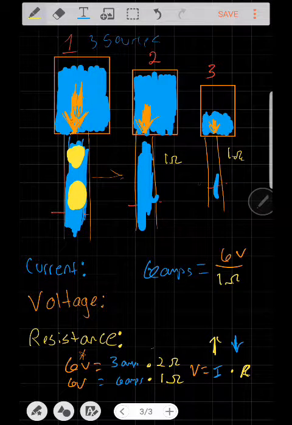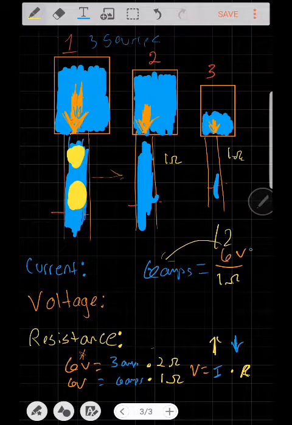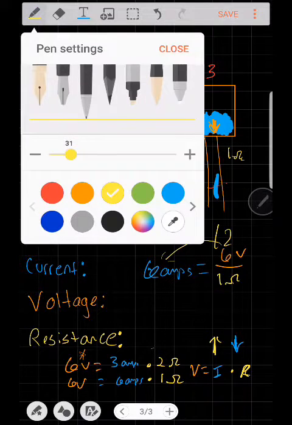If we were going to bring this down again, though, so if we're going to make this 6 amps and make this 6, let's keep it at 6 volts. If this is going to increase, what kind of relationship do these two have in common then? What would happen if I made this 12? What would happen to my 12 volts if I kept 1 ohm the same? Well, my current would increase too. Same thing over here. Again, remember, what happens if I make my voltage bigger? Well, my current has to increase. Look at the math over here. If I changed my 6 from 6 to 12, what would have to happen to my amps? My amps would also have to go to 12.